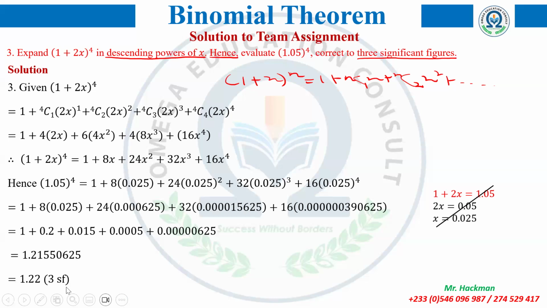And anytime you approximate, don't forget to indicate your approximation in brackets. Some of you forgot. If you write equal to without indicating your approximation, you know this is not exactly equal to this. This is rather approximately equal to. So if you approximate and you indicate, then we know that this is equal to this in 3SF. So please don't forget in the upcoming test. So that will be it for the solution to question 3.